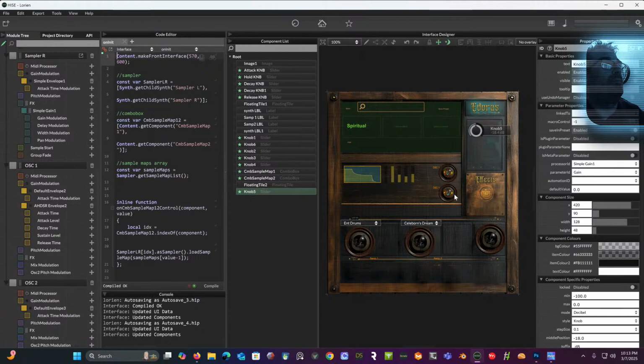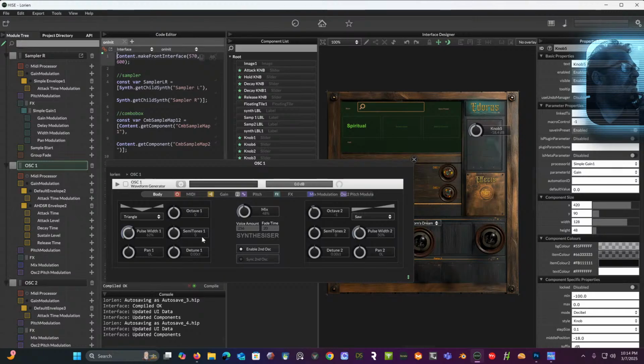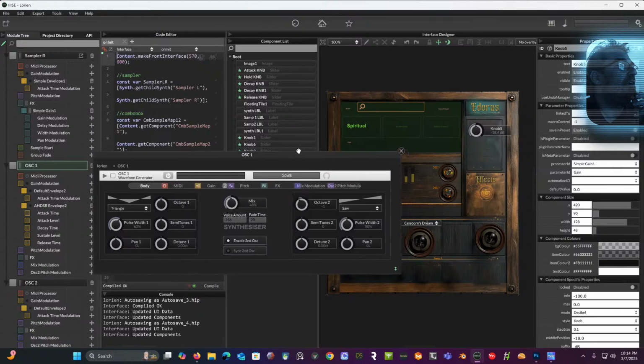And with this working now, we could put other controls for these as well and turn on their second oscillators, and we can control the mix using this knob instead of just the volume.